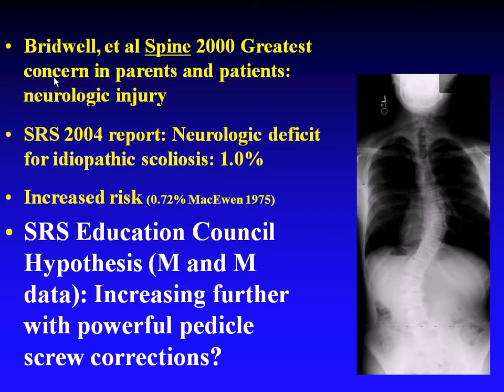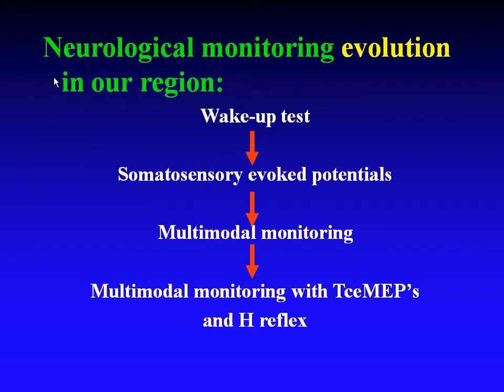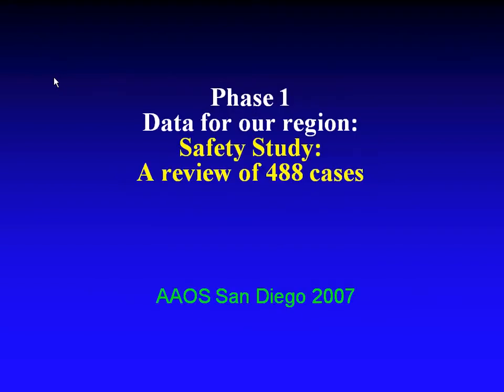And I think all of us would hypothesize that perhaps the risk of neurologic injury is even higher now with these aggressive techniques. We'll talk about osteotomies, coupled derotation. Historically, there's been an evolution from just a wake-up test only to the use of SSEPs with or without a wake-up test. I think most everyone in North America now is using this multimodality monitoring with transcranial motor evoked potential monitoring, and there are some new techniques on the horizon that we may have time to discuss later.